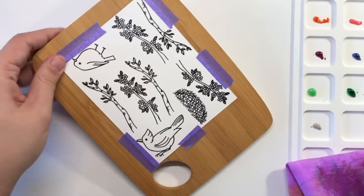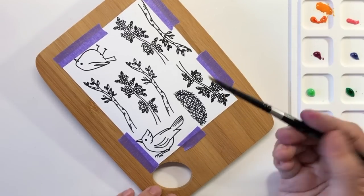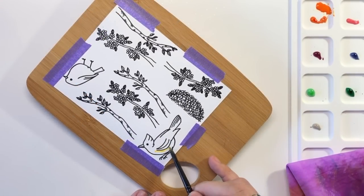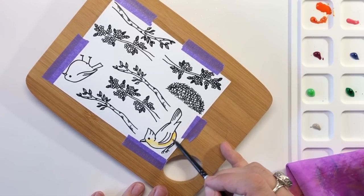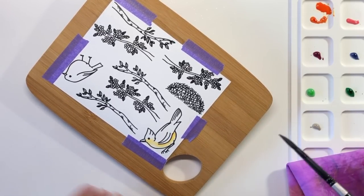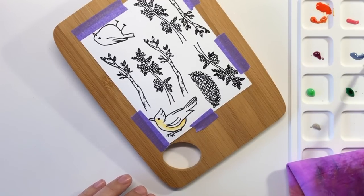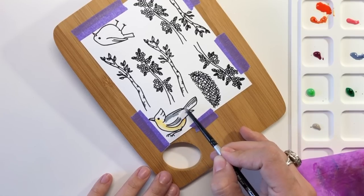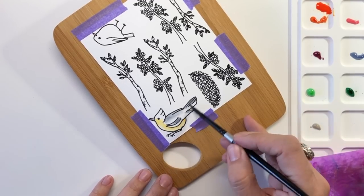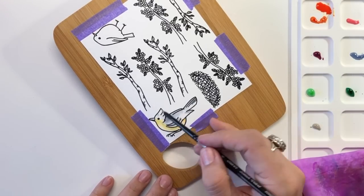For the larger bird, I began with a very diluted combination of Spiced Marmalade and Stormy Sky, adding a line of watercolor to where my shadows and colors would be most concentrated, then cleaning my brush and pulling the color out into a smooth fade. Because the inks react so beautifully with water, you can easily go back a second and third time to add or remove color. I was also surprised at how well the Distress watercolor paper held up to repeatedly layering color and water — I did not notice any pilling or serious warping. The color continues to move and blend quite nicely, even after a bit of drying time.